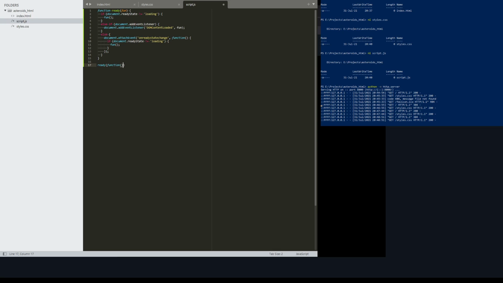Basically what we're saying is our function called fun, we're going to wait until the document, which is the web page, has finished loading. All the elements are on the page and it's ready to go. And then we're going to call whatever function we pass to ready. And for us, that's going to be all of our scripting.